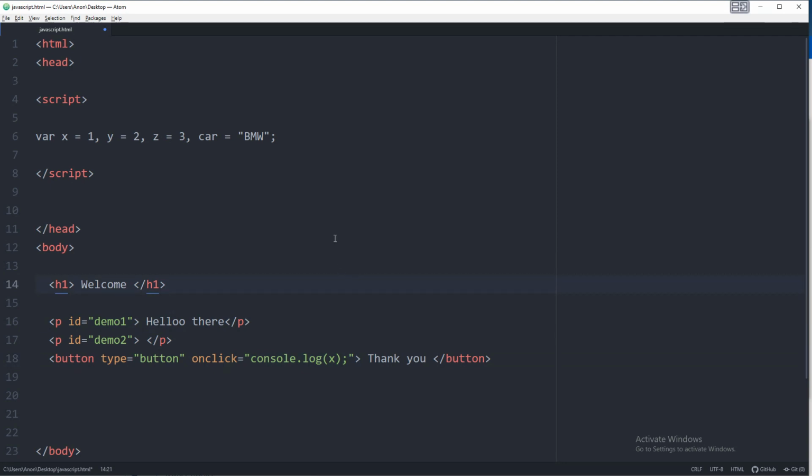Now, this is how you could assign multiple different variables. And the cool part about it is that you don't have to specify exactly what you need. If you don't know the value for BMW, you could just leave it blank, and you could later declare it to whatever you want.